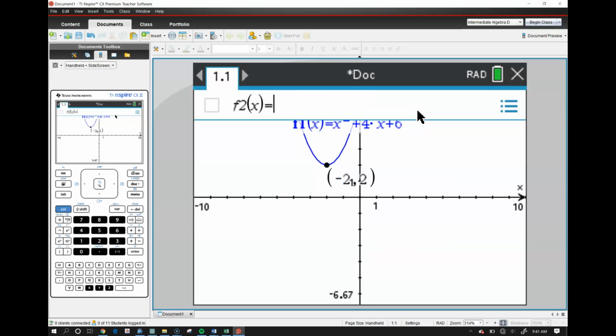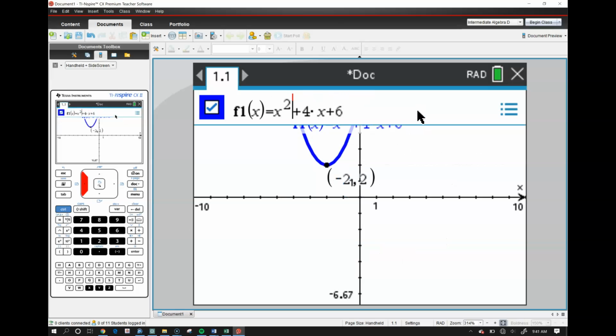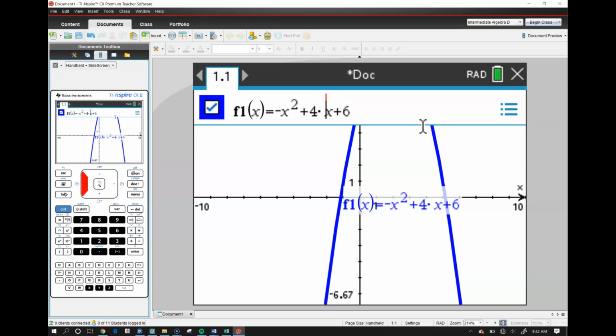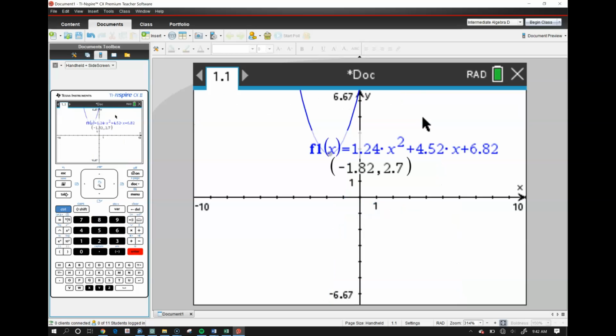On the test, will there be some without and some with the calculator? On the test you took yesterday, there was a question like find the intersection, a hard, nasty one you couldn't actually graph by hand. I'll give you a parabola. Something like 1.24 x squared plus 4.52 x plus 6.818. This is not something you graph by hand.